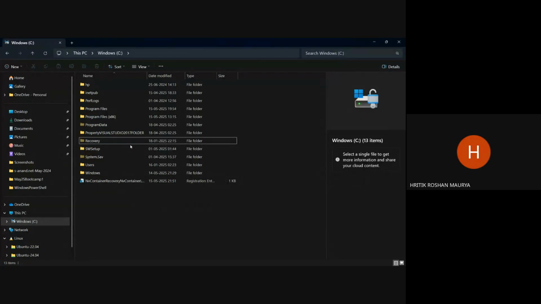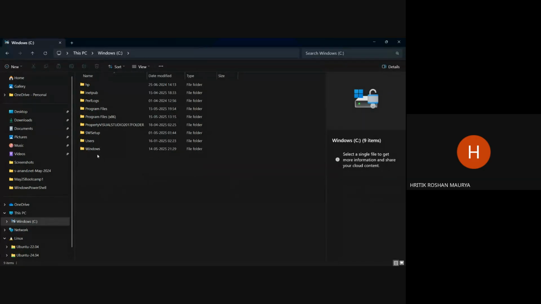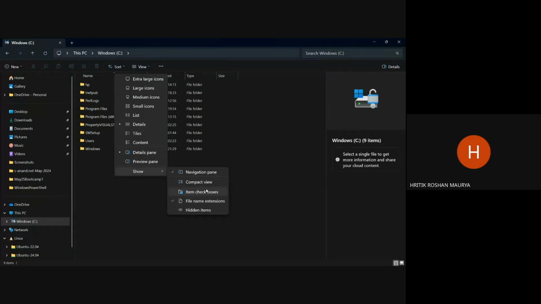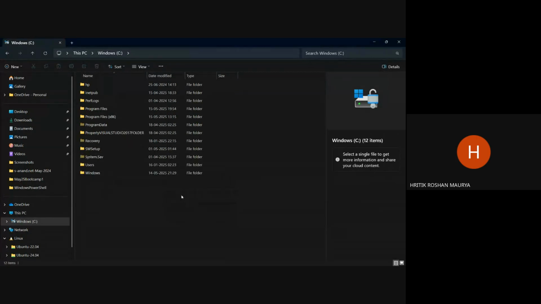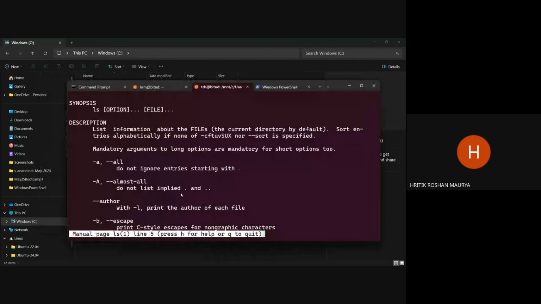Yes, so it is hidden. If I show and check the box, you can see that folder has gone, correct? So in Linux, anything starting with the dot is hidden by default.